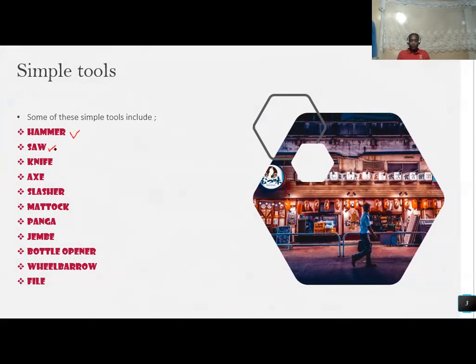saw, knife, slasher, mattock, panga, jembe, bottle opener, wheelbarrow, and pie.